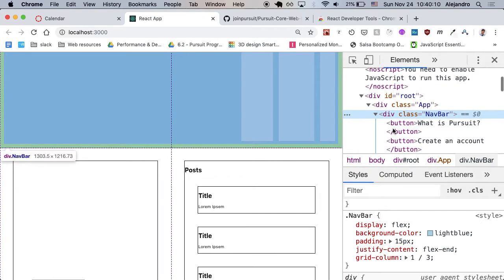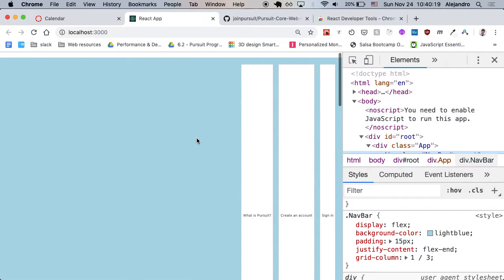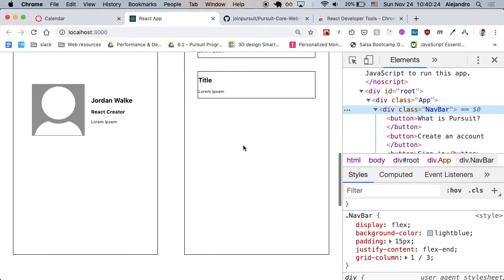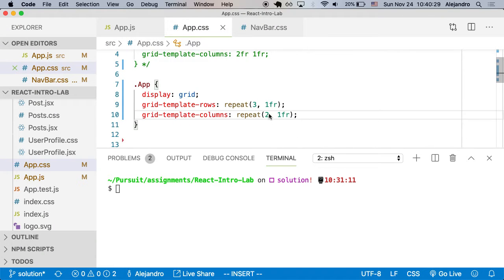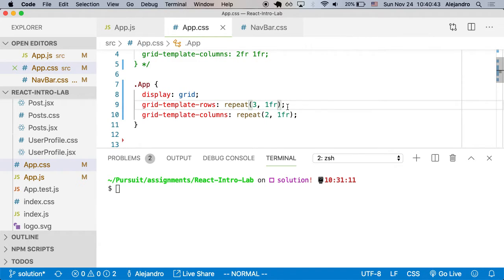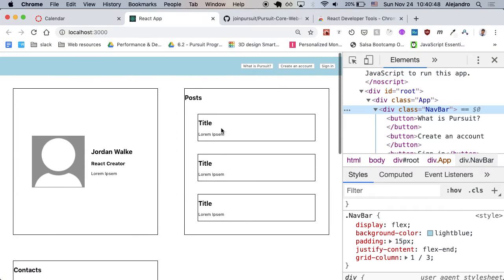Now I think it will be better if we also specify how tall we want these rows to be. This one is too tall, right? Remember that by default, when we do 1 fraction on our rows, grid will try to distribute all the available space evenly, and we end up with all the rows having the same space. So maybe we don't even need to specify the rows. Let's see what we have with this.